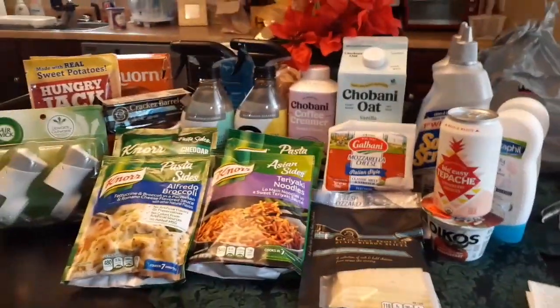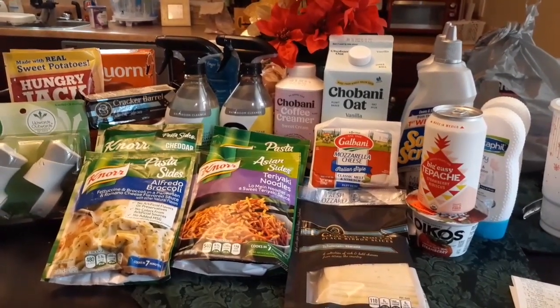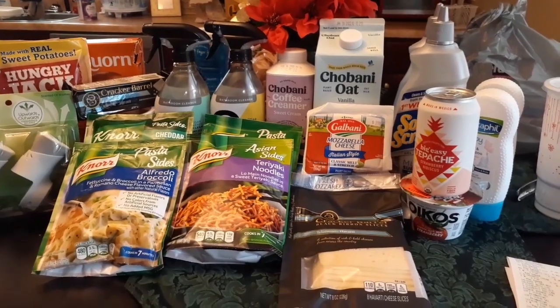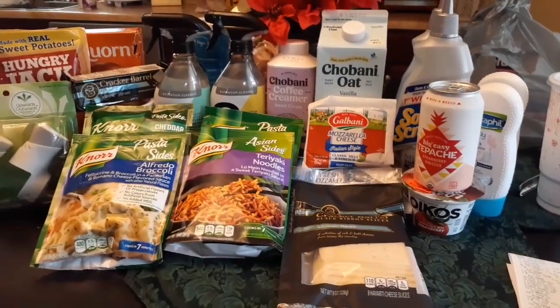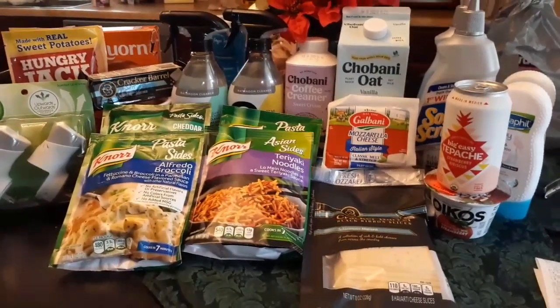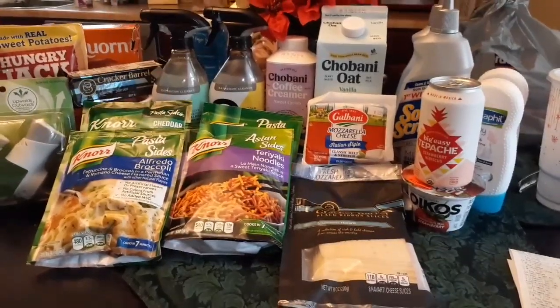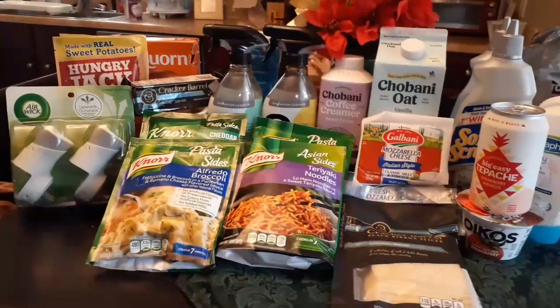We are back home from Publix and I really like this haul — even though it's kind of a slower, shorter week, I still think there are some deals to be had. There were several hiccups today. One being I grabbed the Idahoan mashed potatoes instead of the Hungry Jack, which I ended up correcting. But I had gotten all the way to self-checkout, scanned all my products, and was scanning coupons when it said there was no match to my $1 coupons for the Hungry Jack.